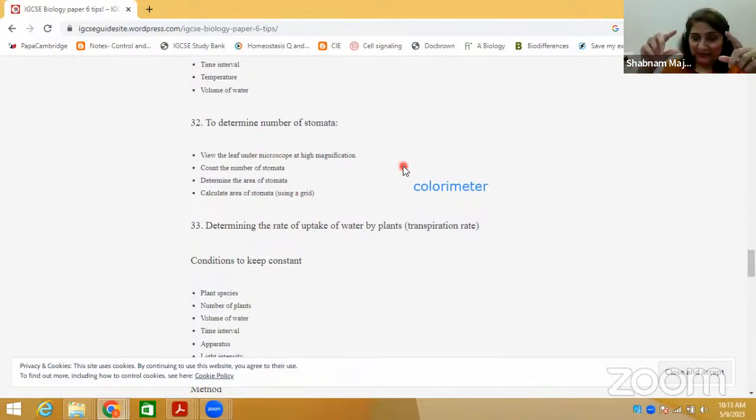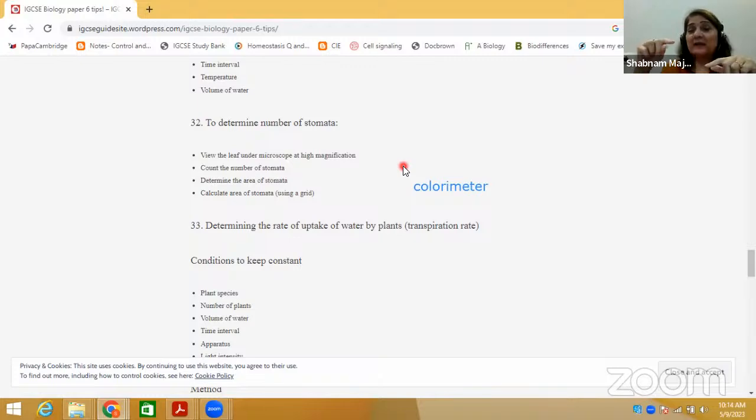I must tell you one thing. A light microscope has an eyepiece and then an objective lens. The objective lens has a low magnification; in Cambridge we take 10, though in a laboratory it can be 4 or 5. Suppose you have a prepared slide of a dicot leaf: you can see the whole specimen under low power, and in low power you can draw the plan drawing.